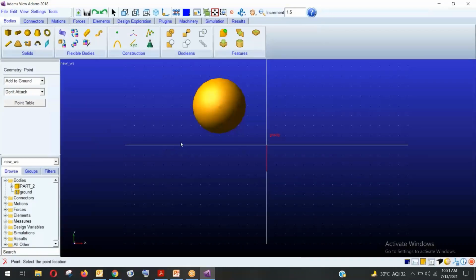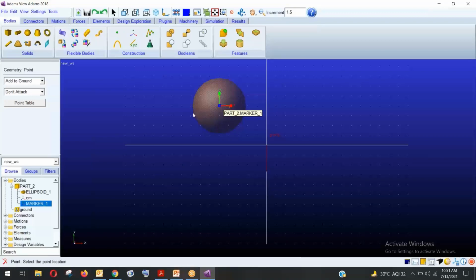Suppose you want to make a bar, then you can make a point over here and a point over here. Then you can choose the path, like the first point and second point, and that will create a line. The geometry marker is basically used for, suppose you created this part 2, this one is called a marker, like the middle center of this model.